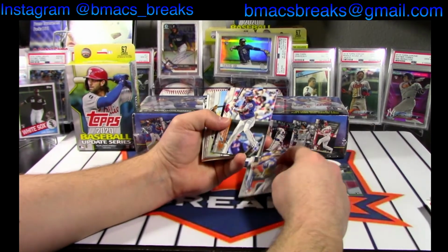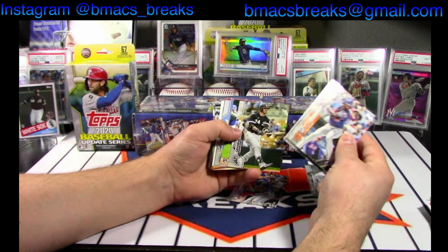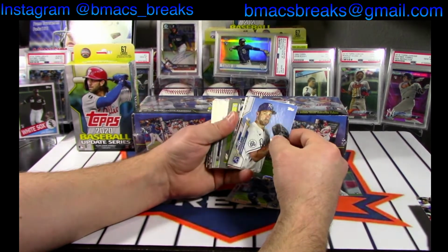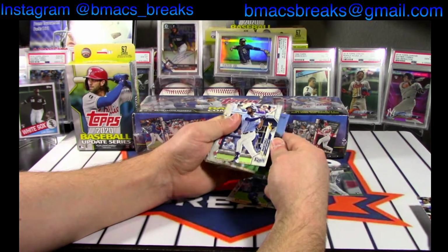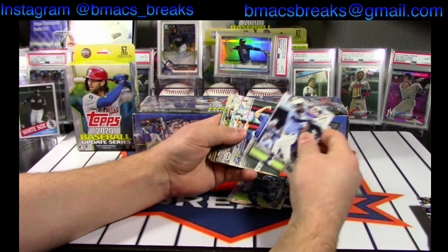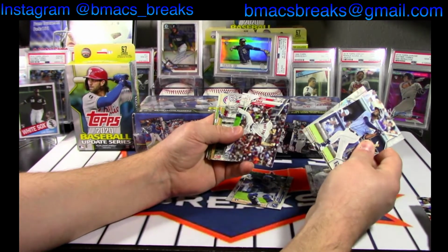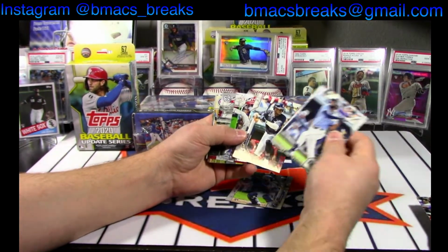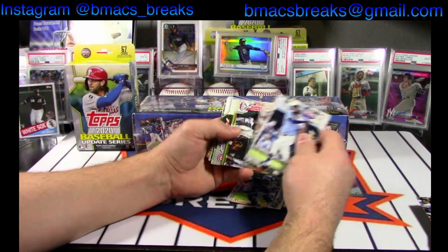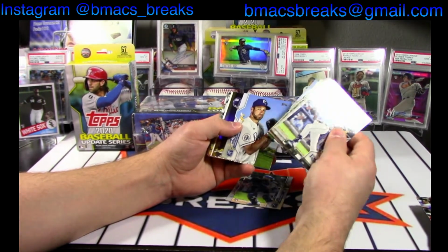So we have the Andy Burns rookie. The Nick Denny rookie. Ooh, a Rambo foil. Alright, we'll skip the meat. It should be a good sign. Arozarena should be coming up. Cameron Maybin, what the heck? What? Arozarena is always after Cameron Maybin. Dang. Did he sneak back here or something? No.